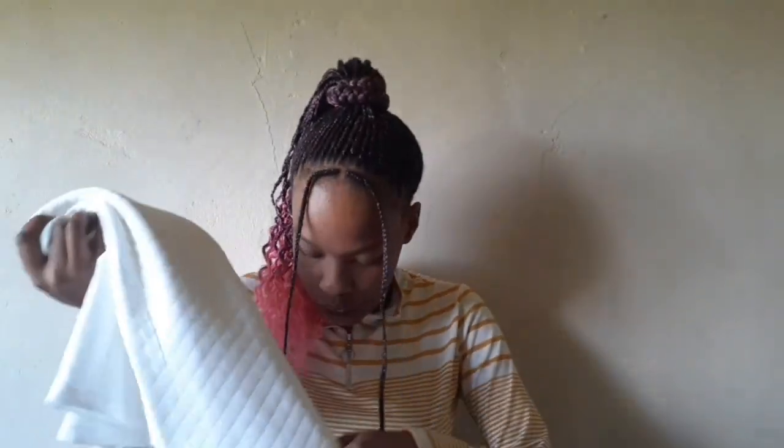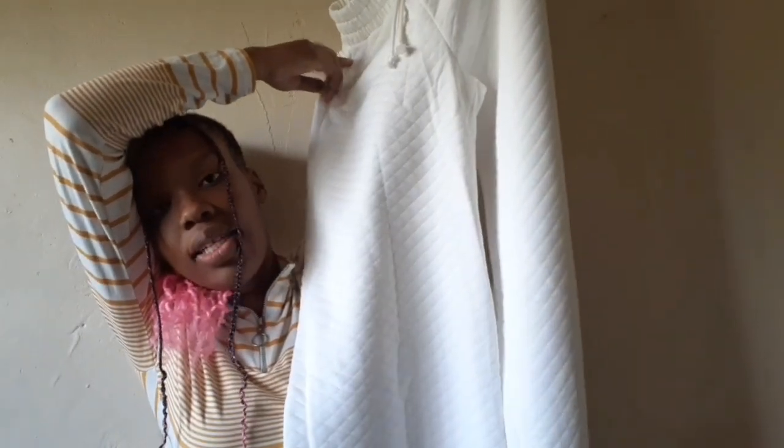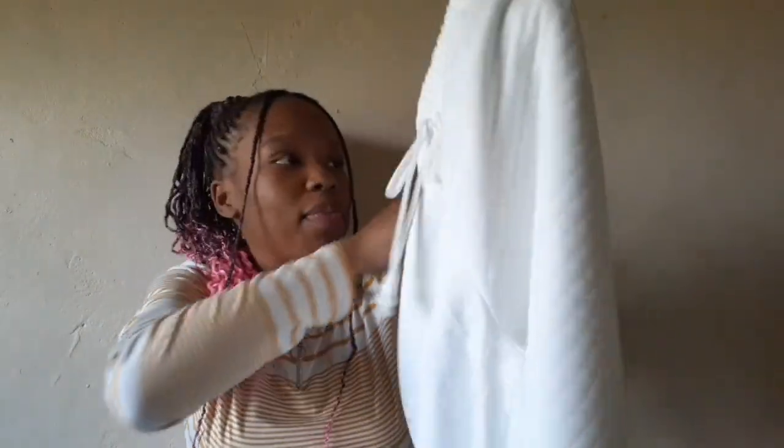Next I got this cute outfit — it looks so nice! Shout out to my mom, she's the one who spotted it. These are white wide-leg pants — I love wide-leg pants lately. I got them in an extra small because the small was going to be too big. It still fits but I just wish it was a bit tighter. I got them for 125 rand, on sale — the original price was 250.